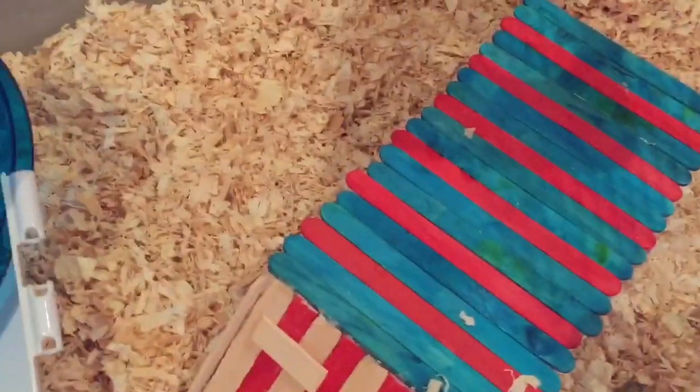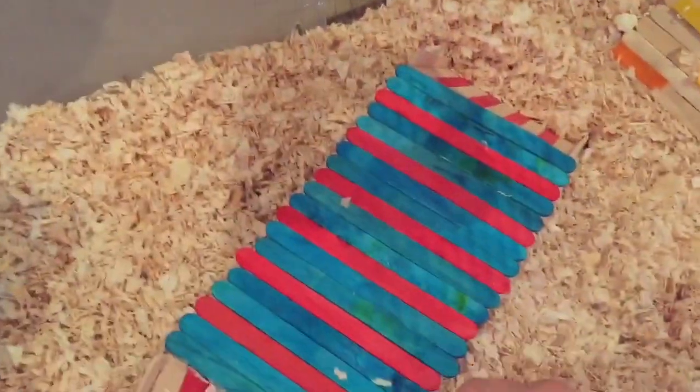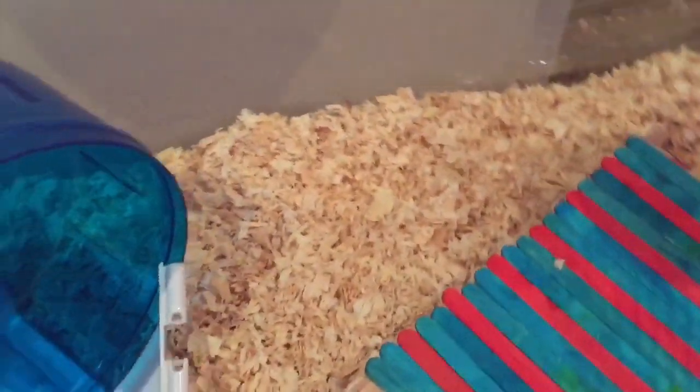Next, you might notice he doesn't have a lot of chews around his cage — that's because he isn't into chewing, and I know that's not okay because hamster teeth are always growing. I've tried everything — literally everything — I really don't know what to do. I tried peanut butter on the chews, there's barely any chewing. He has these apple sticks — like four of them — and he has literally never touched them as far as I'm aware. This little hideout has a little chew, he's chewed it I guess, but he's not really into chewing. I've tried everything so if you guys have any other methods leave them in the comments down below.